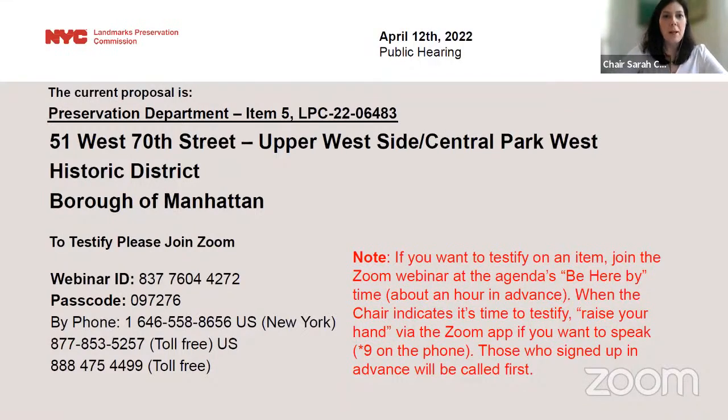I know Landmarks West supported the application, as did Community Board 7, but Community Board 7 did ask about the surface treatment and whether a permeable surface or semi-permeable pavers could be used in the rear. And then we heard comments on particularly the basement window details. Sure. To address the comment about the penthouse, this is something that is being reviewed at staff level. The current penthouse is visible from the public right-of-way, and the proposed design eliminates any visibility. So staff is handling that.